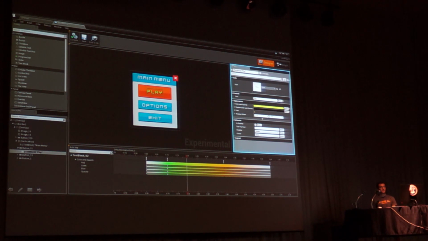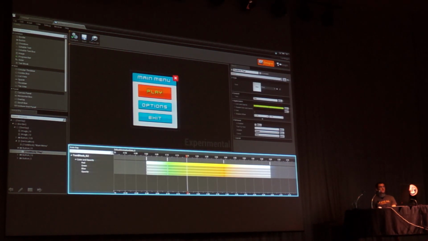On the right, you see the details panel. It shows you all the things that you can change about the currently selected widget. For example, the color can be changed. In the case of this widget, a text widget, we can change the font, we can change the font size, and we can also change the rules about where this widget should appear relative to other widgets on the screen. And also, we can change how the widget will respond to different inputs.